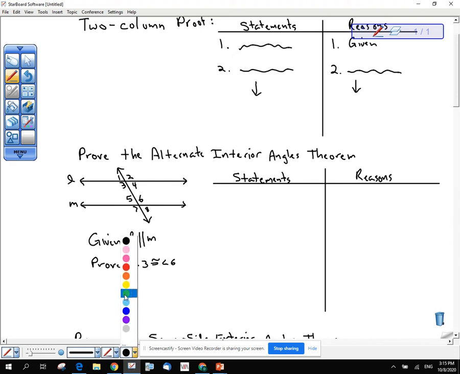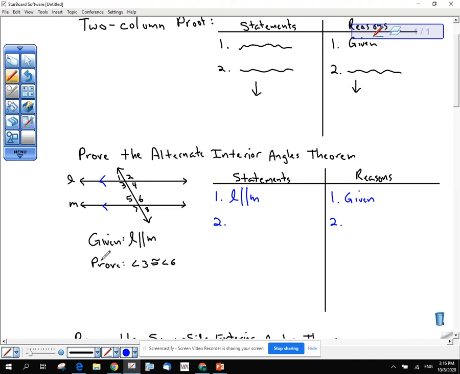So what you do is you make yourself a wide t-chart. This is not a t-chart like in Algebra 1 where it's thin and you're just putting values in for x. We need space to write, so make it nice and wide on your paper. Number 1, we're going to say L is parallel to M. And we're going to justify that with given. Always start with your givens. And mark the diagram. You're going to help yourself a lot if you mark the diagram.